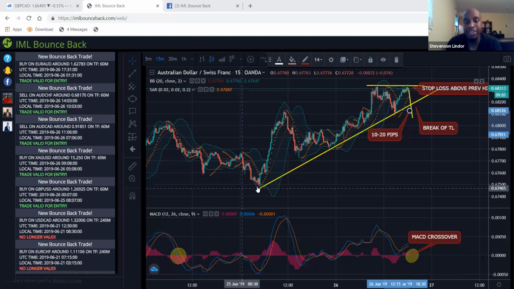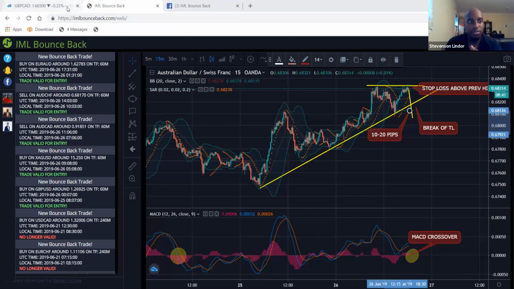So you get to practice drawing your trend lines. You get to practice knowing when a change of direction is about to take place by looking at the market. So you're literally learning while having a tool that pretty much does all the work for you, and is going to consistently help you make money.